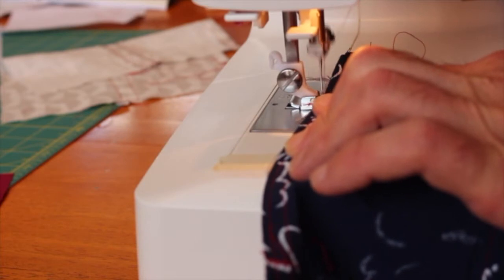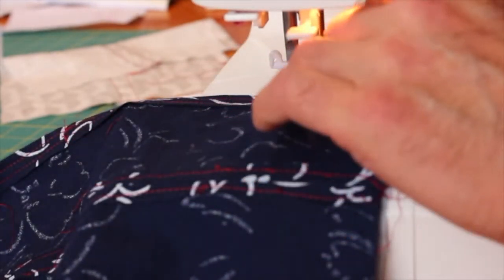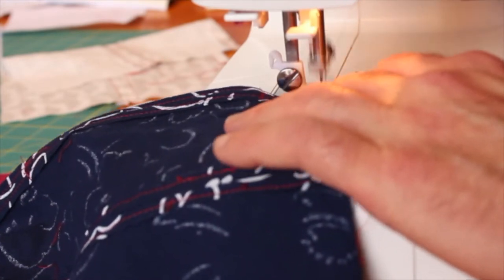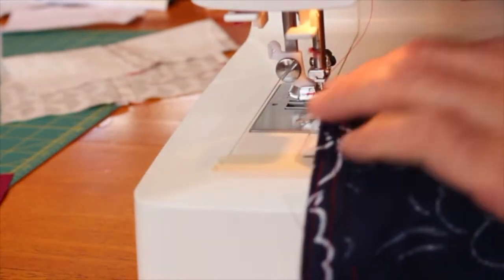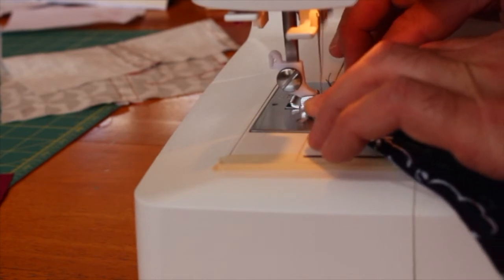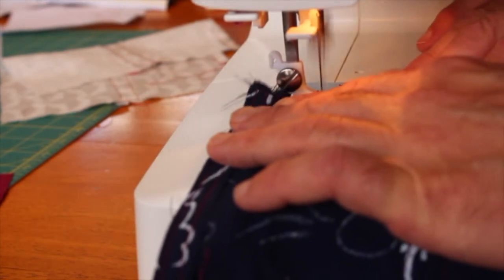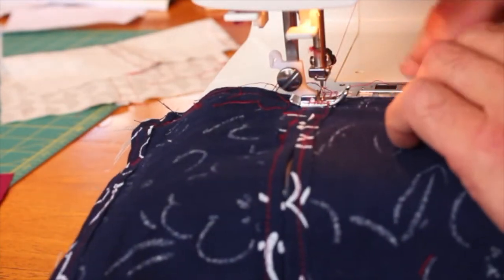Take your cloth and flip it like this — now you're about a quarter inch away. Go forward stitch, back stitch, forward stitch, back stitch. Very important: make sure you are away from that piece of metal, otherwise you will break your needle. Come in a little bit, push it through, and you want to be in about three-eighths of an inch. Make sure everything is lining up.